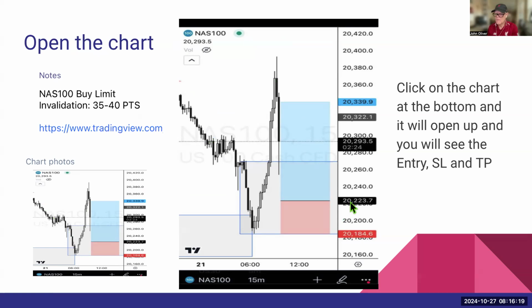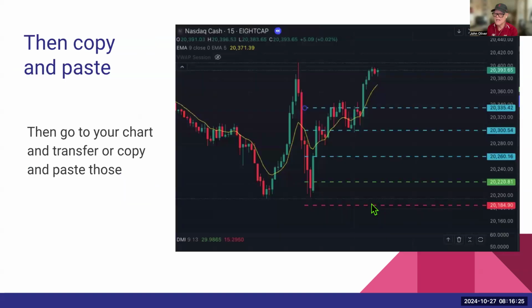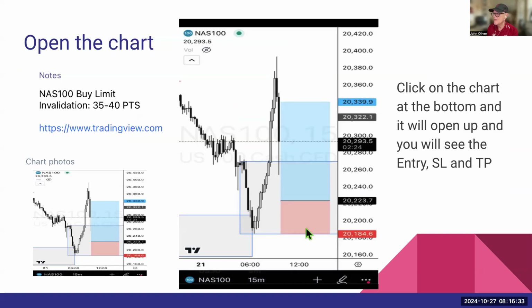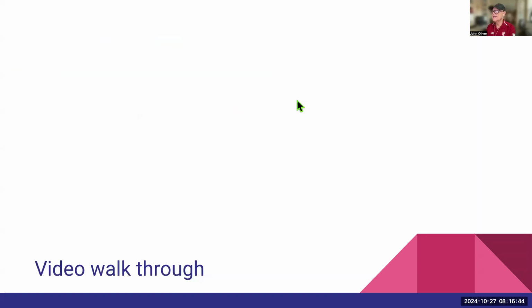If you remember this, he's got the entry at 23.7, which you can see is right in between there. So that's where he's set his entry. His stop loss is down here, and his TP3 is up here. There's actually two more in here that aren't marked: TP1, TP2, and TP3, and I'll show you that in a second.